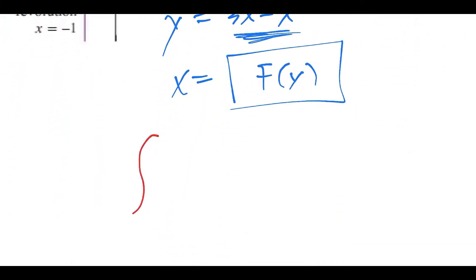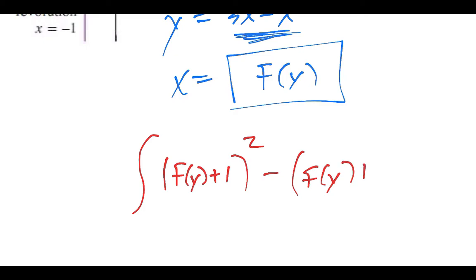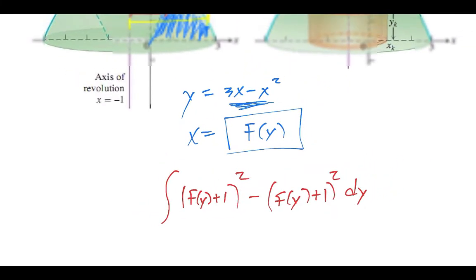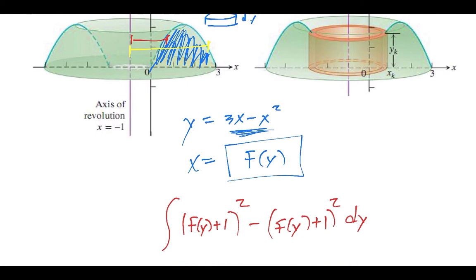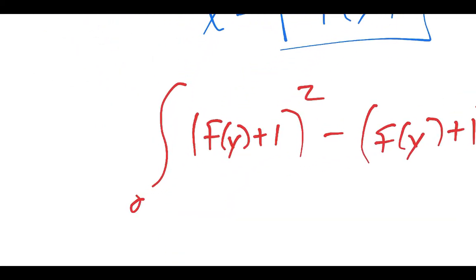You would end up doing an integral where your outer radius would be the axis of rotation and the function being subtracted, the function's on the right. So you'd have this f of y minus negative 1, so it'd be plus 1, quantity squared, minus the same f of y creates the inner radius, plus 1 minus a negative 1. Let's create that squared and dy. And then integrating, your y bounds would be 0 to the peak of that parabola, which looks like it's 2. And so that'd be 0 to 2. And you won't forget your pi, because there it is.